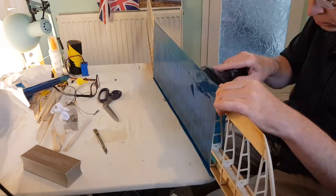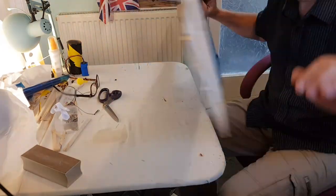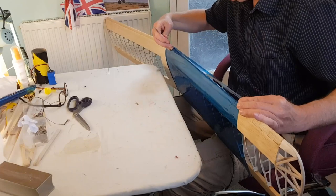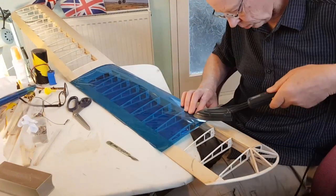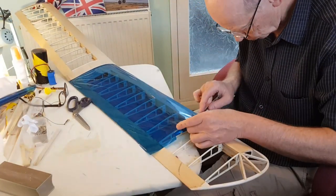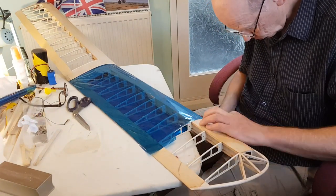Turning it over the edge, same with the leading edge. And then knifing straight down, sealing that edge. Same with this rib, making sure it's really stuck well. And trimming it off.